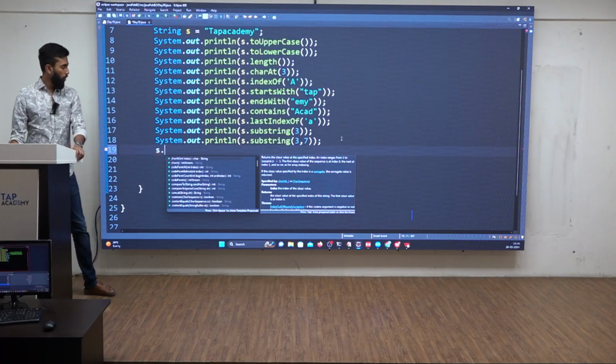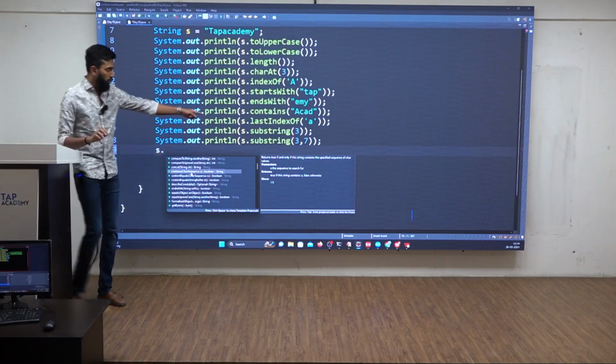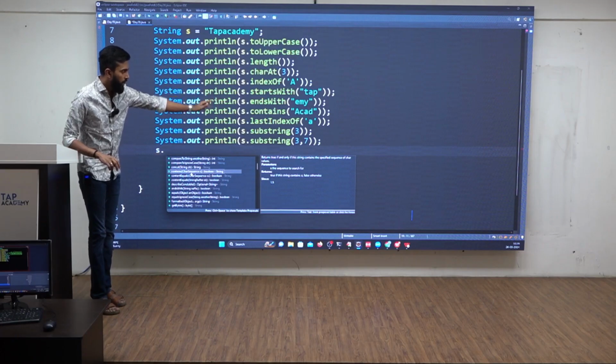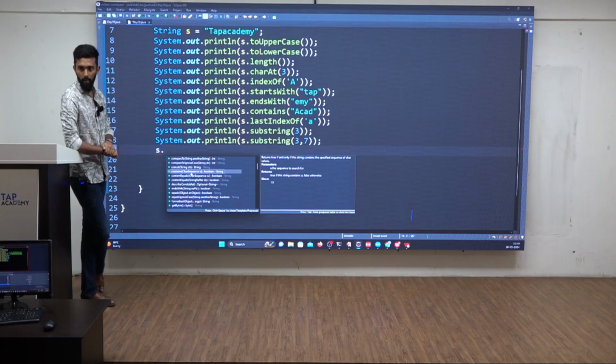So you can just go here and read. Okay, for example, contains. What does contains do? Returns true if and only if the string contains the specified sequence of values. It takes the sequence as input. It returns true if the string contains the sequence, false otherwise. It will give you a description. Reading that, you can use it. That's how developers use it. Otherwise how? How to remember?